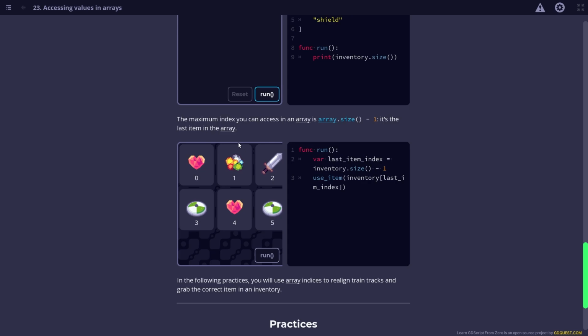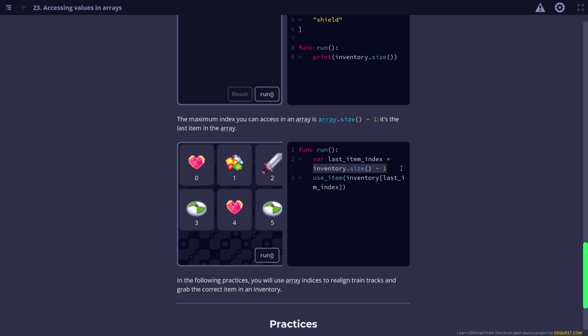Does that have anything to do with us in the for loop? Are we going to ever need to say inventory or something dot size -1? I don't know. We'll see. Because there's still a lot of tricks to use this format. The length of the thing -1, you know, to get the last item. We'll see.